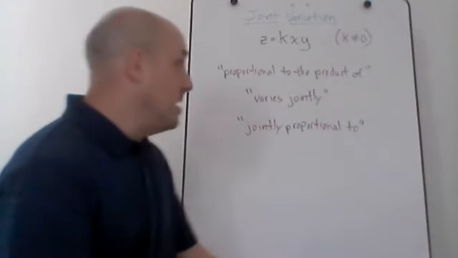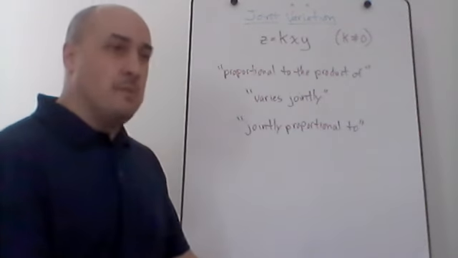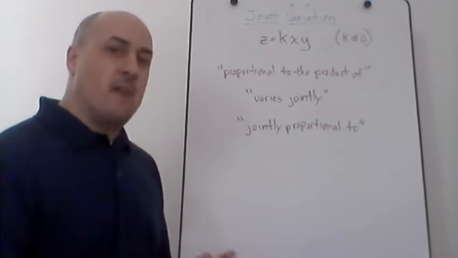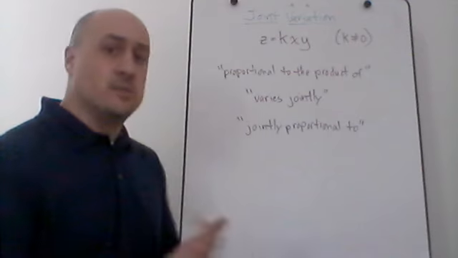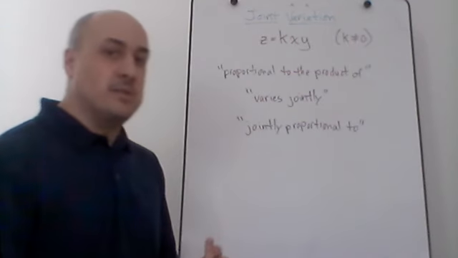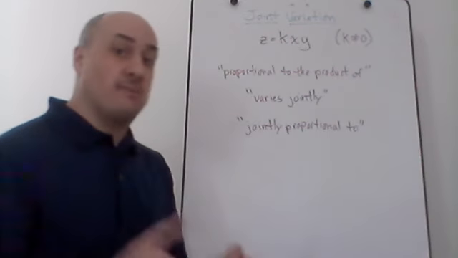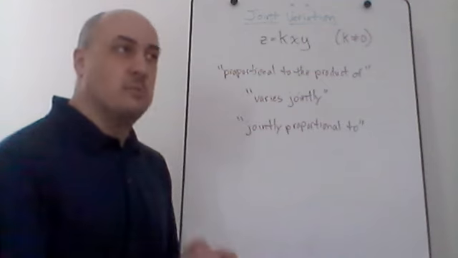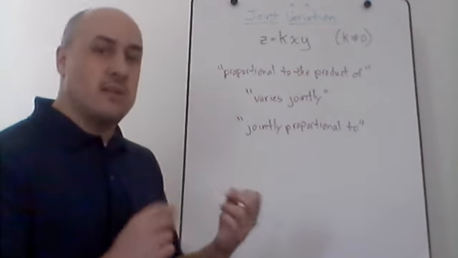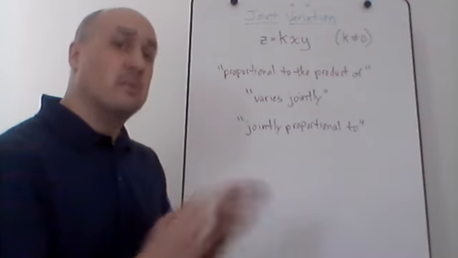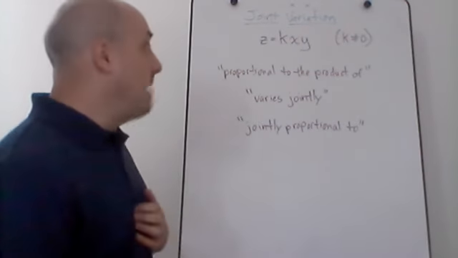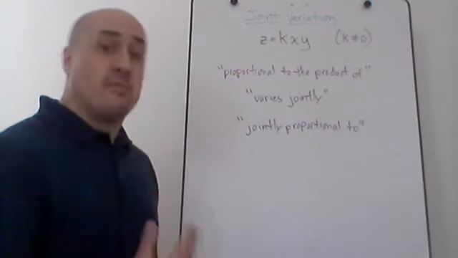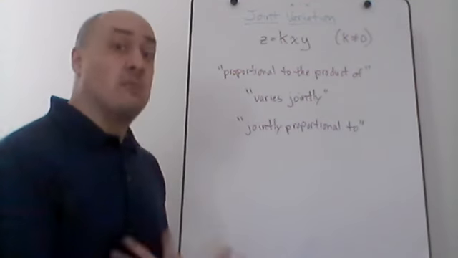Alright, so joint variation is something that happens, it's almost like direct variation, but with more than just two variables, right? Direct variation is just y equals k times x, where you have the variables y and x, and you have that constant k. So direct variation and also inverse variation are just how two variables relate to each other, right? Joint variation is when we have three or even more variables all related to each other.